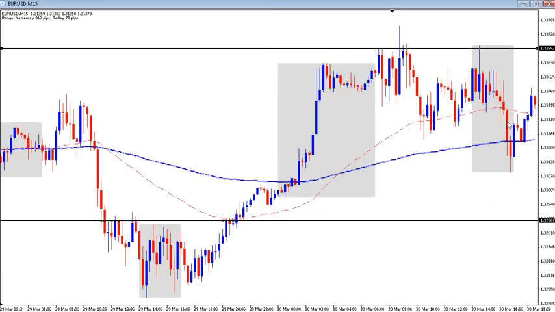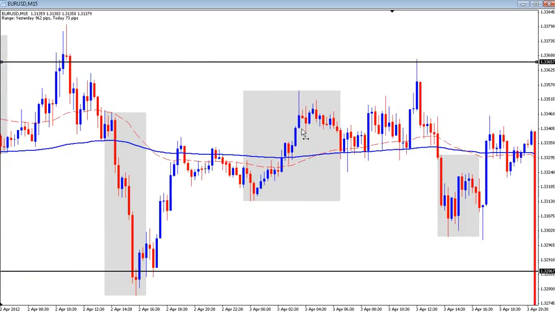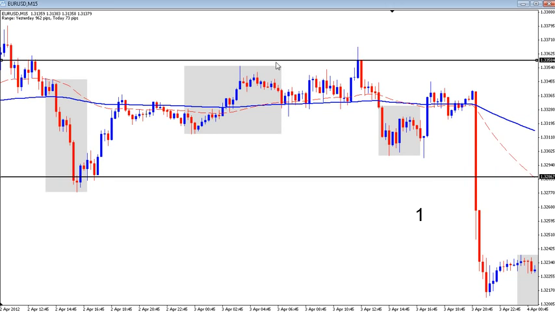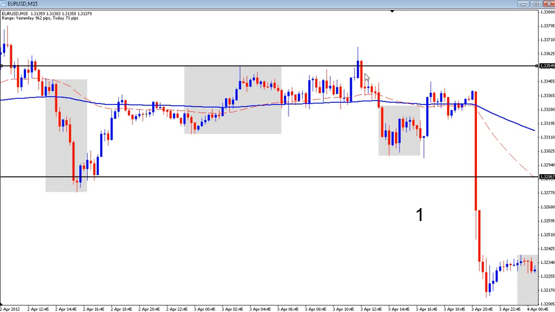We zoom into a 15-minute chart. And again, what do they do before they start that big move to the downside? Take out the highs of the Asian session, reject it back down. Again, there's that candle formation giving you the signal that, okay, they've hit the stops on the stop run, and now they're reversing the price, hence the term stop run reversal.